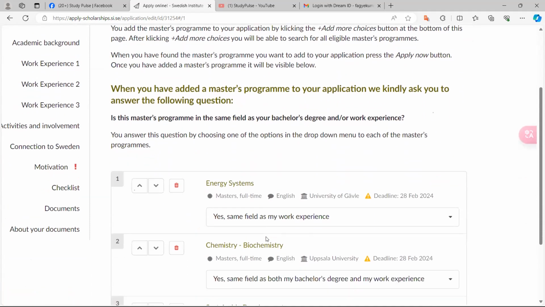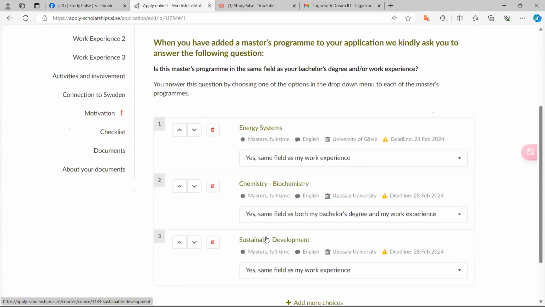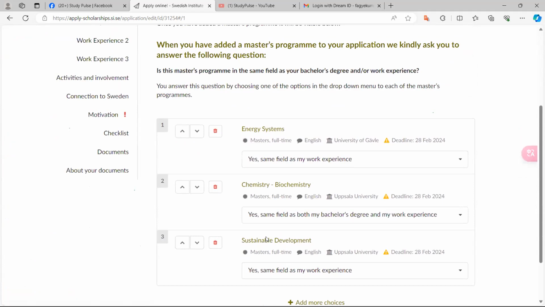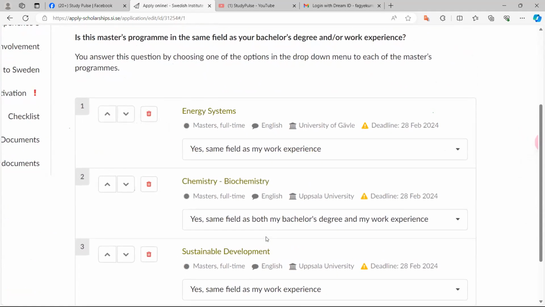So in any case, you choose all the master's programs you applied to in the university admissions. All the master's programs there, you bring all of them here, then you number them according to the numbering you have in the university admissions.